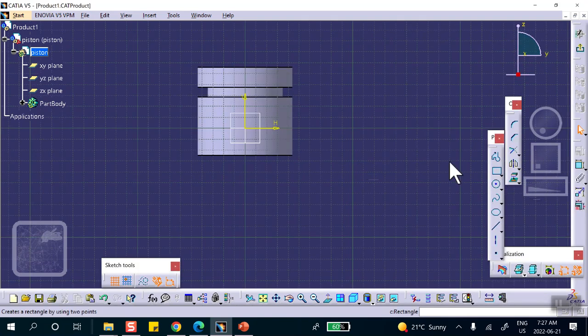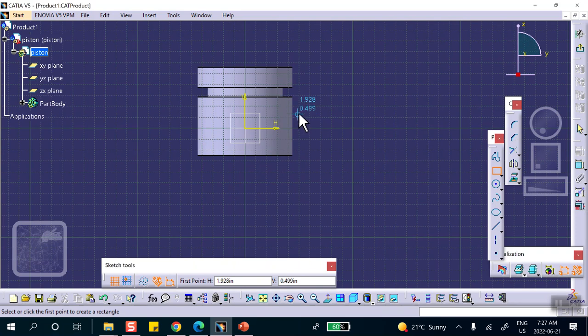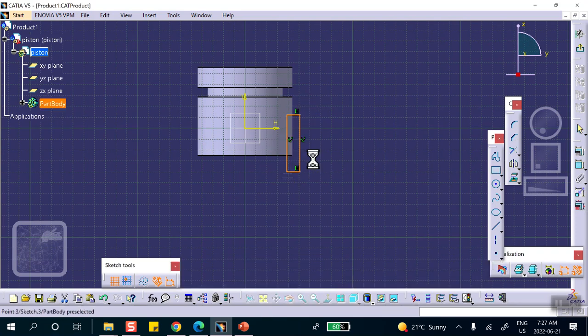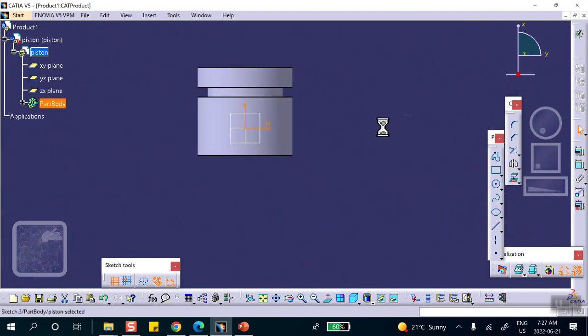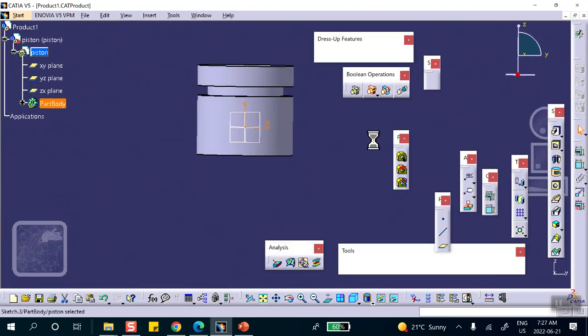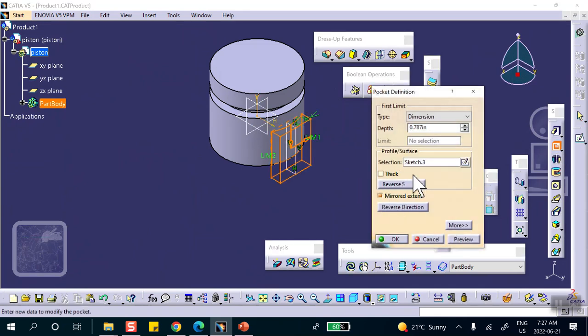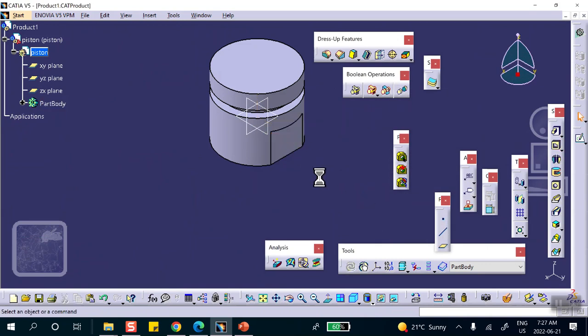Get the piston any way you want. So I'm going to draw a rectangle here. You might wonder, why am I doing these things? You see, just bear with me for a second. Exit, and then make a pocket. A pocket in both directions. That's what I was doing.